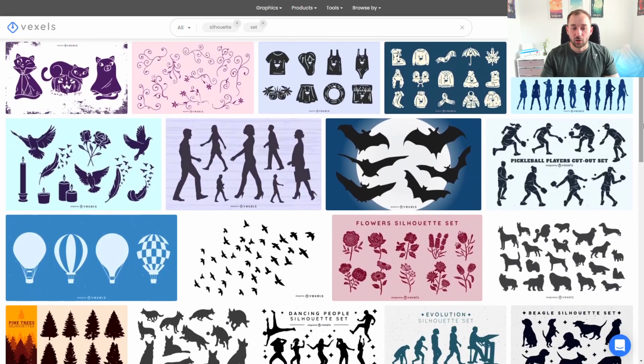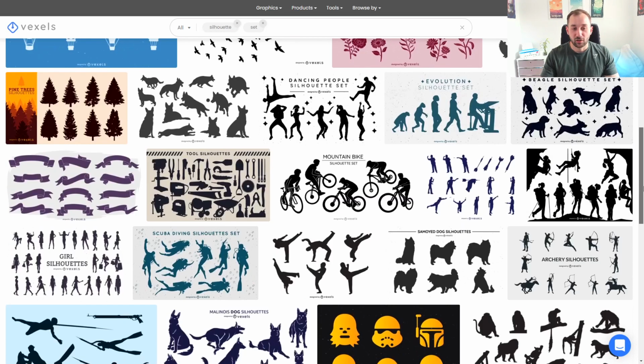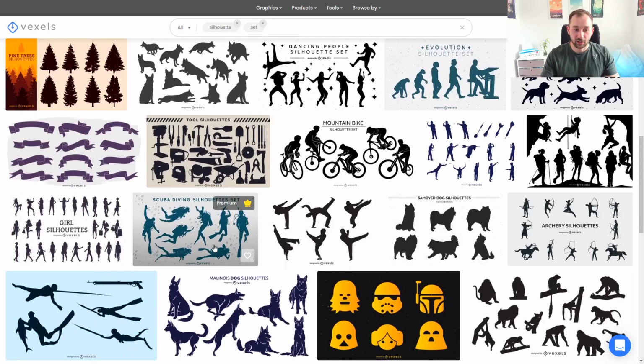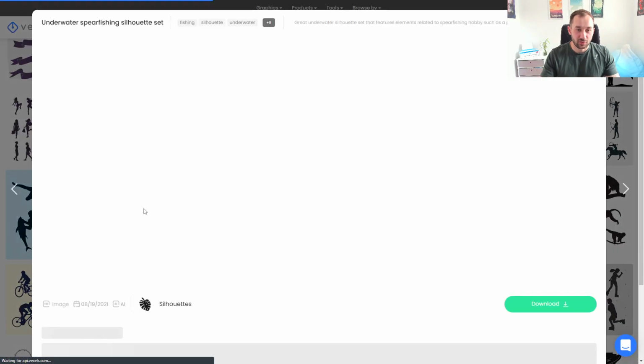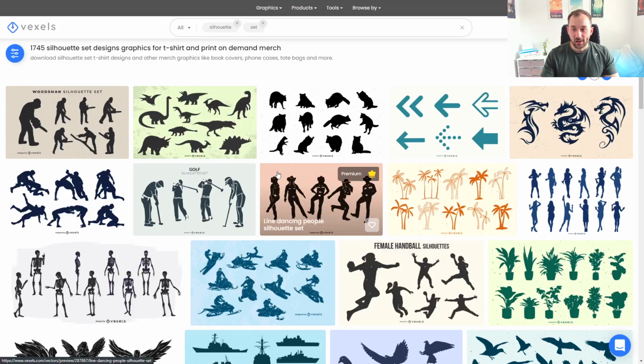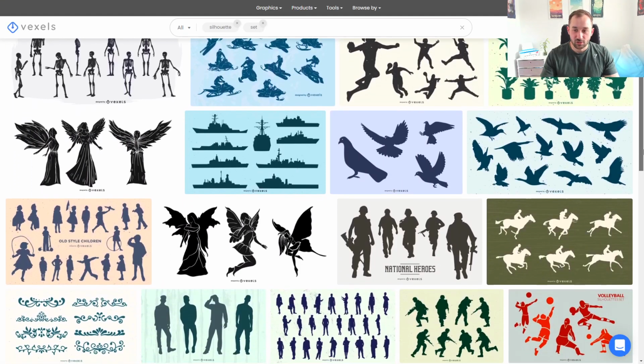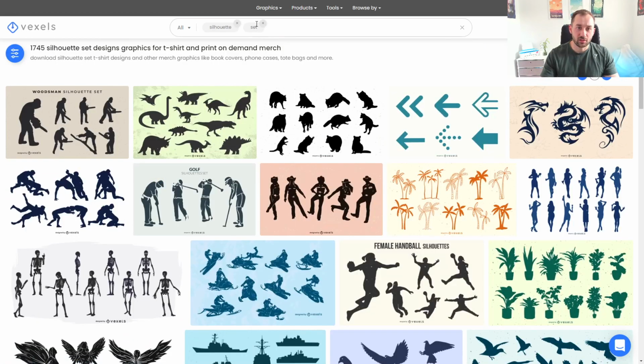I use them sort of overlaid onto a vintage sunset, because we know vintage sunsets sell really well on pretty much any print-on-demand marketplace. For example, if you wanted to enter spearfishing, there's this set right here. I've used this in the past. Just put these onto some different vintage sunsets, or create other unique designs with them, and they have so many different options. Sometimes you just find new niches by scrolling through this, and yeah, I think you get the idea.